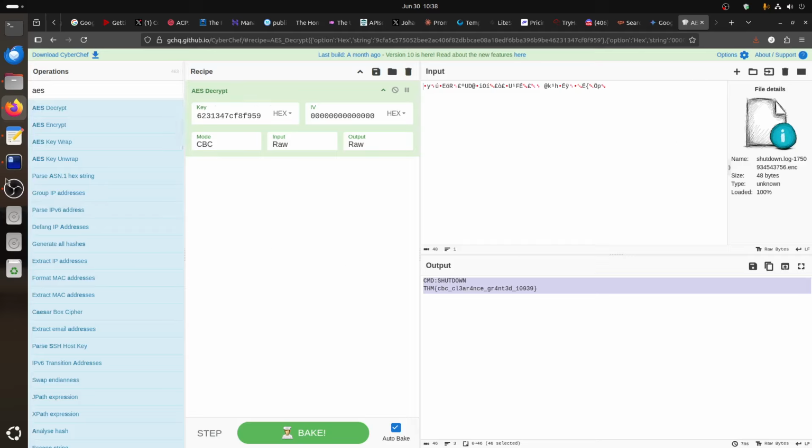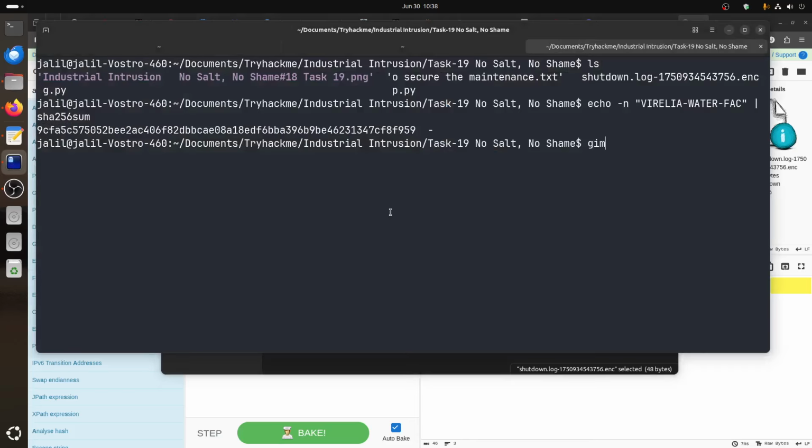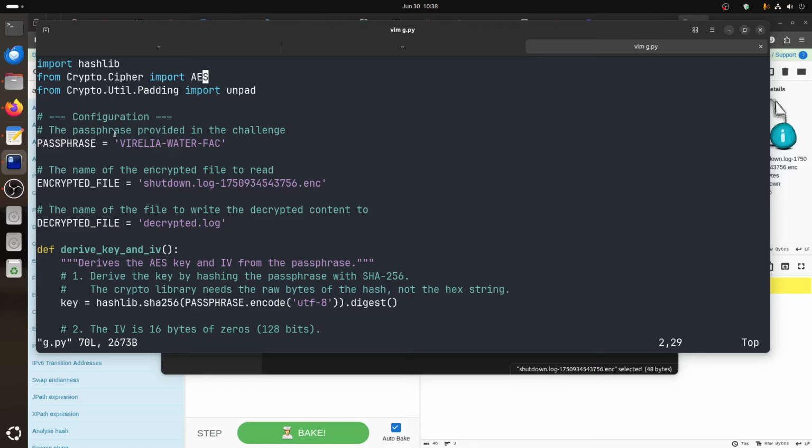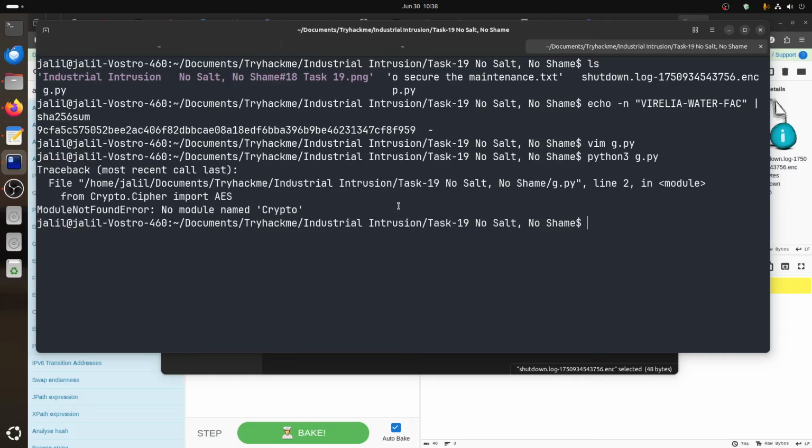Or we can do something else. I asked Gemini to generate a quick Python script for me. So for example, I have this script, fmg.py, that uses Virelia and does the decryption for us. Let's see if I run it. First, let's create a virtual environment and call it lab.